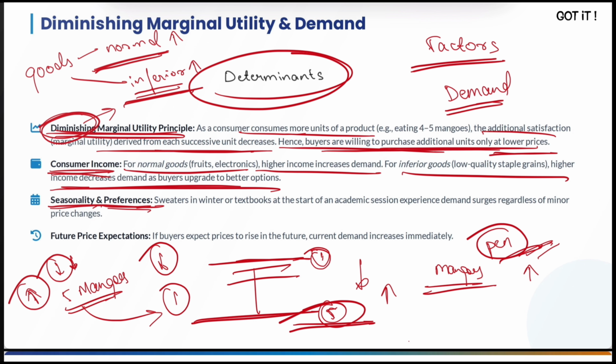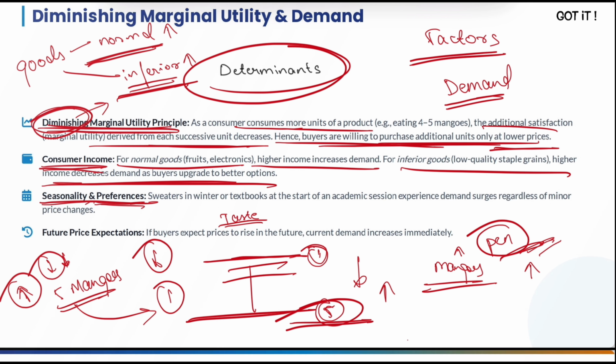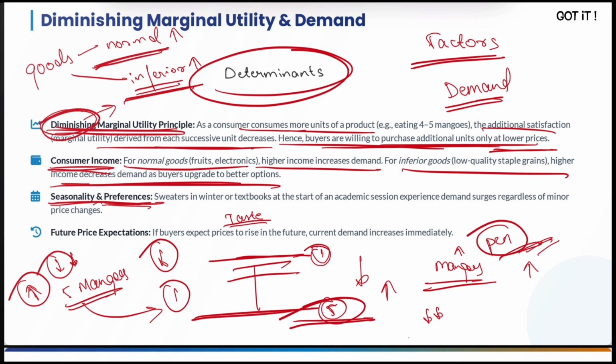Because you have the preference to write with that pen, you'll go and buy it. So that will also set the demand of that particular pen. And the preferences which people have, the taste they have, and all these things will also determine the price of a product. And when the new academic year starts, then obviously you will all go and buy new books, notes, pens, and all these things. So their demand will increase at the start of the academic year. After that, they'll start to reduce slowly. So it will reach the peak at the start of the academic year. So that is the seasonality and preferences which will influence the demand of a particular product.